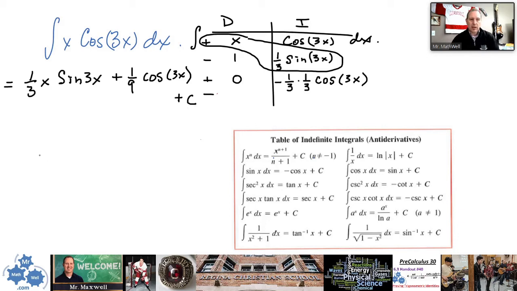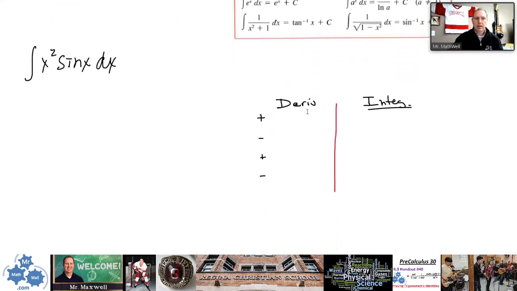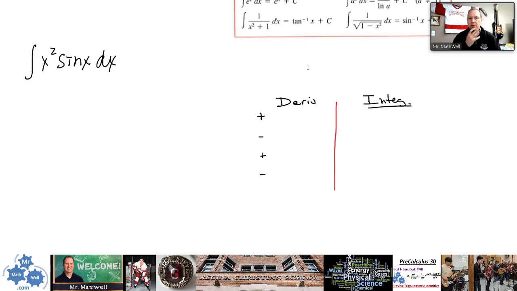So in this case, here we go. This is our answer, and I kind of didn't have enough room for that. But this is the answer for the integral. Okay, that's the indefinite integral there. When you evaluate that, simplify that. Again, the DI method helps us because it's going to get a little bit messy when you're using that formula, okay? So the DI method, the chart, is based off of the formula.